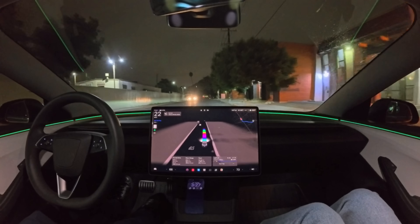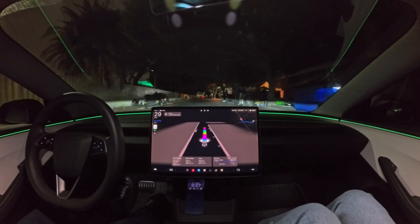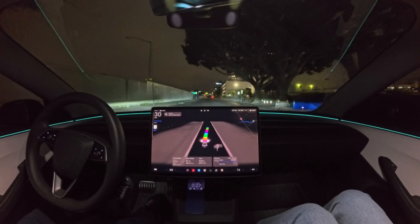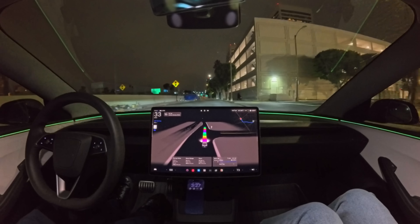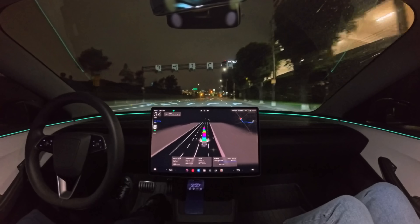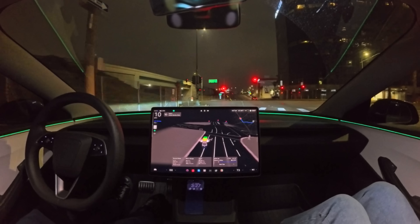Nice smooth stop. Looks like we've got a door that's open, maybe someone getting into it, and the car offset nicely. Looks like we've got a guy with two dogs and a bike walking across the street, and the car avoided him nicely. Seems like we were driving through kind of a homeless encampment area. And now here's where we need to turn left — we need to get in the far left lane, or at least the one next to it to be able to make a left turn. And the car was able to do that successfully in time, making it all the way over to the far left lane.